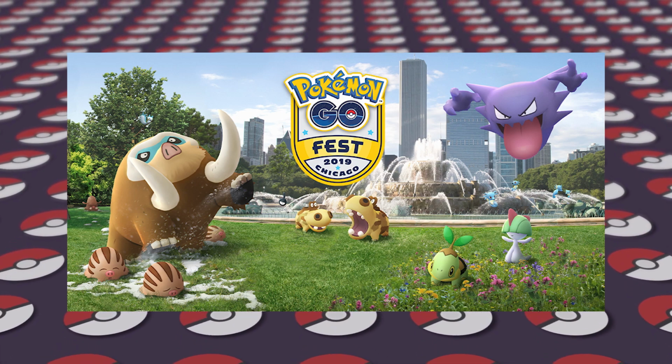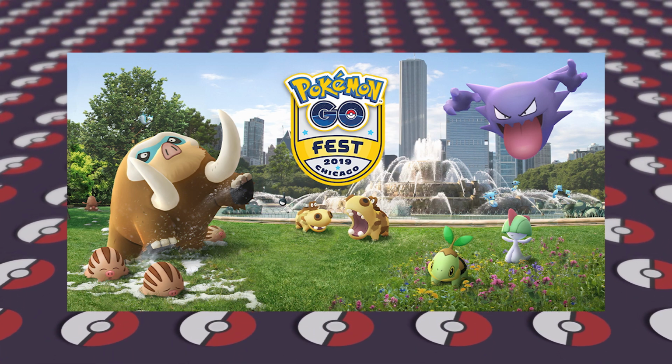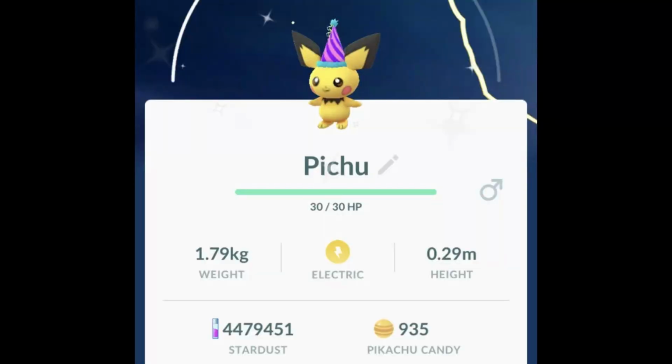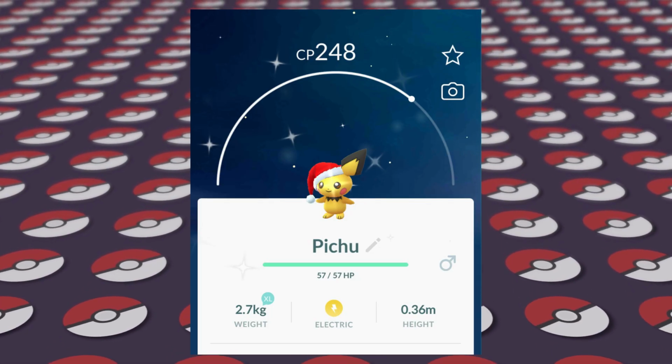Only hatching eggs and 2km eggs may be used to get Witch Hat Pichu, and the glossy variant is the most difficult to obtain. For the sake of completeness, Party and Santa with a shiny Pichu are likewise very uncommon.